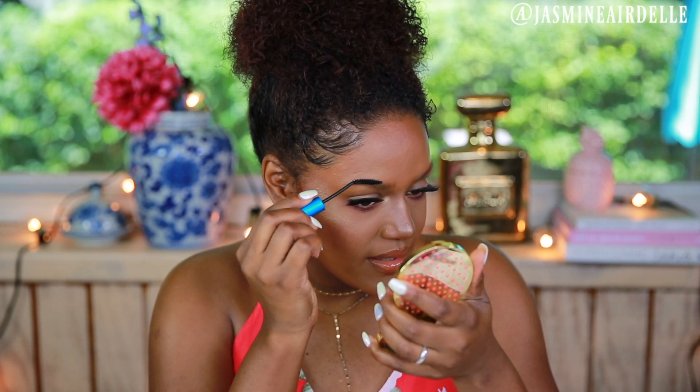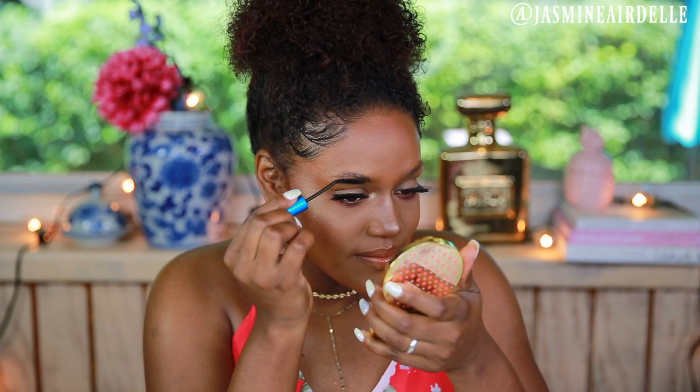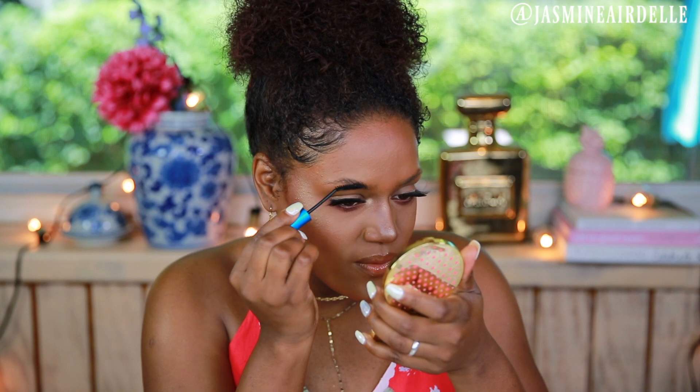The key is to take off as much excess mascara as you can at first. I actually used a napkin from Starbucks to take off the excess that was on the wand. I'm going to start in the middle and just comb my brow hairs upward. Be very light-handed with this because you just don't want to make any set movements — you don't want anything to be too crazy. Just be very light-handed.